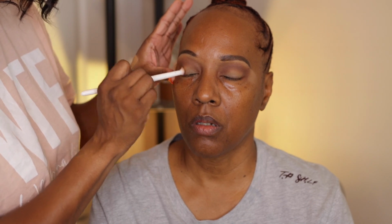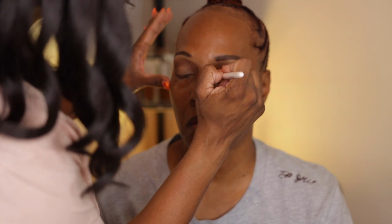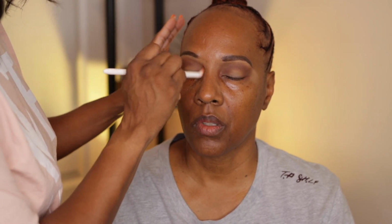Comfortable shades, depending on what you like. If you like warm tone or cool tone, either way, the browns, the oranges, the golds, you can find cool and warm in both those shades. So of course you all know that I'm taking my Wet n Wild blending brush, because who would I be if I did not have that brush?